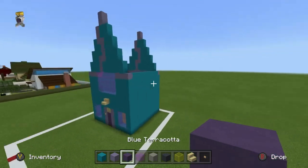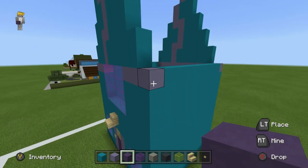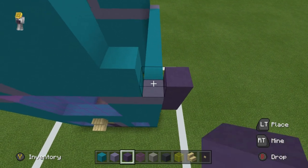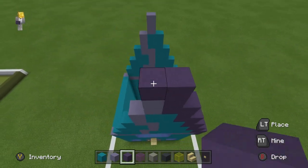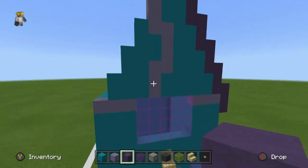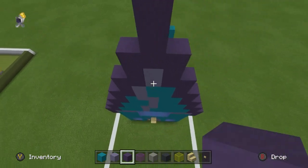We're now going to do the actual roof, which is made out of blue terracotta. The blue terracotta is going to begin — we'll start on the front — and we're going to place blue terracotta hanging off the right side of the front of the house. The blue terracotta is going to hang one block down like this, and it's going to go all the way around the edge of the roof, climbing around it, and eventually reaching the top, where there's going to be a big two-block point at the top. The roof is basically just kind of crawling around the outside edge of the boundary that we've already established, so hopefully it should be fairly simple to see what you have to do.